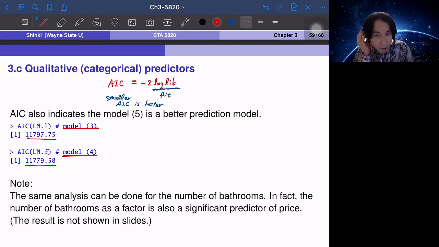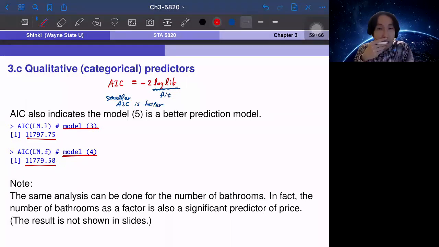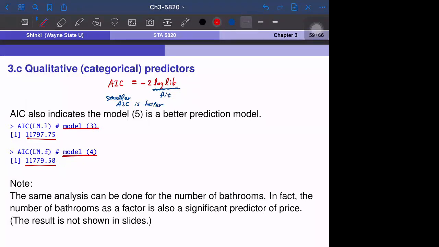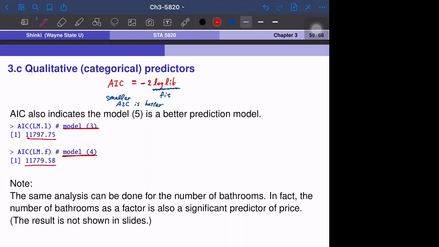How many of you have already studied AIC somewhere? Maybe. I learned it a bit in time series. Okay. I learned it in 5030. Yeah, 5030, we dealt with it. The 5800 may not cover that. Has anyone taken 5800 in these years? Yeah, I did, and we did not cover it. No. Did not. Okay, I see.